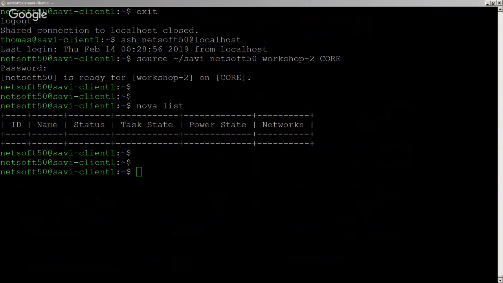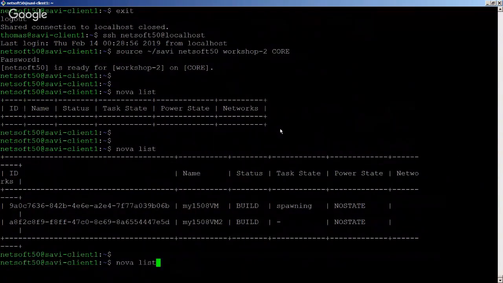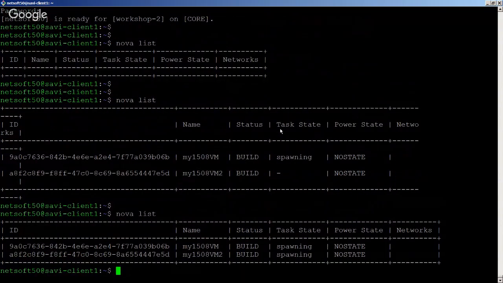So I am launching two VMs here. So in the bash CLI, if I type nova list again, let me make this smaller. We can see that there's two VMs currently being built, right?